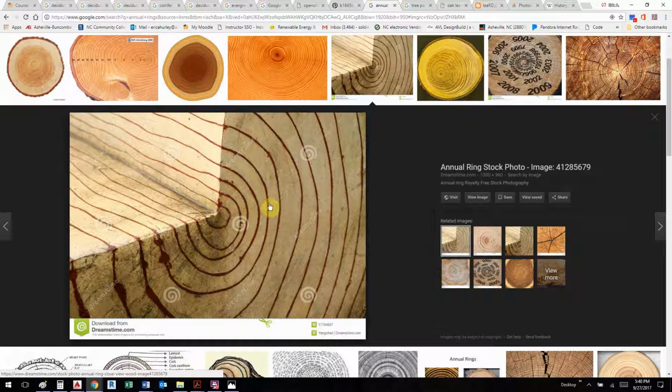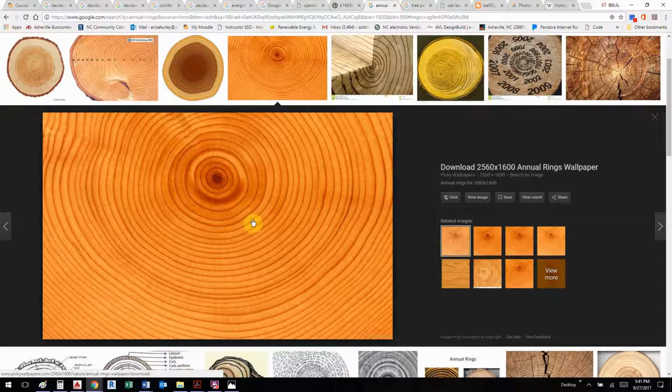In the springtime, the tree will start growing, and it grows very quickly because we have lots of water generally. It's warming up, the tree is waking up, and it's ready to go. It's kind of like a morning person. It gets going, it has coffee, it's ready to roll. Well, then about the end of May, first of June, it starts slowing down quite a bit. And it's still growing, it's still going on.